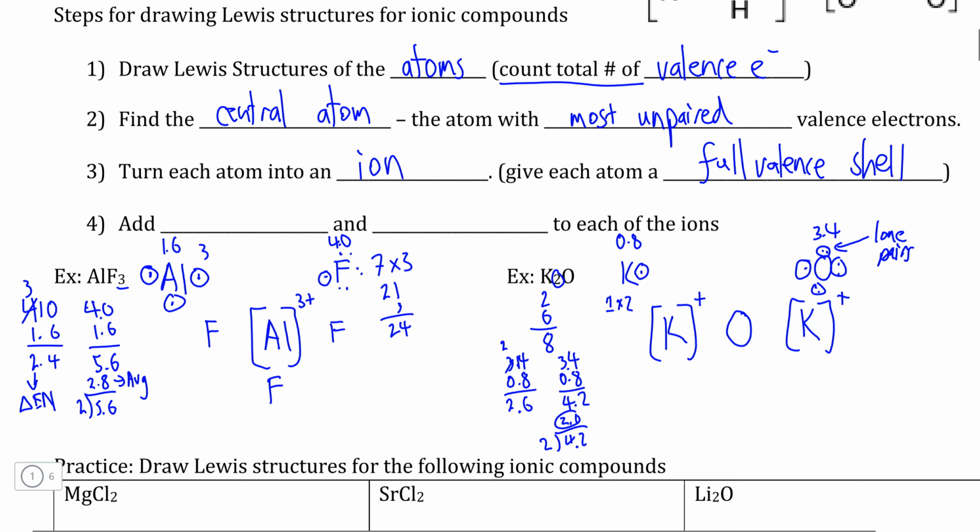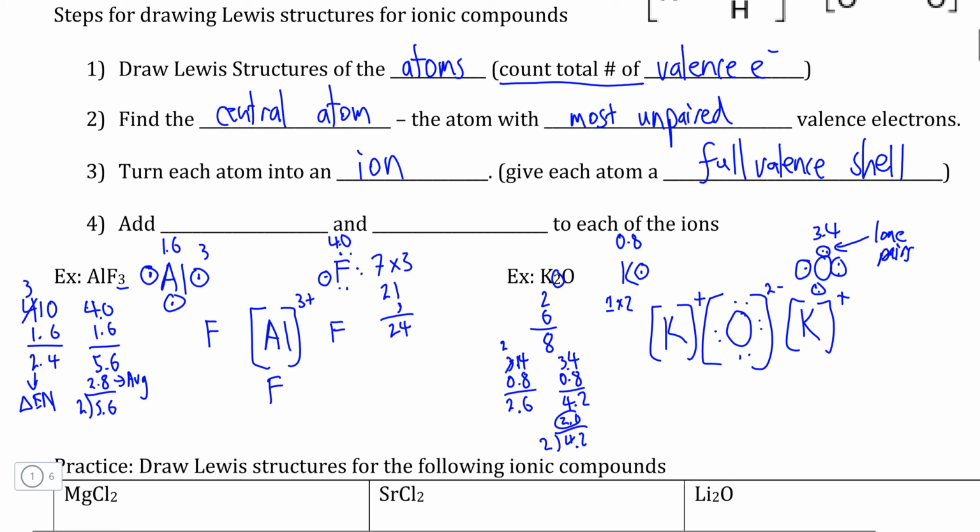However, if we are dealing with nonmetals here, nonmetals gain their full valence shell by gaining electrons. So in the case of oxygen, oxygen is going to take the 1 valence electron from each potassium ion in order to get its full octet, which would look like this. And then we can add brackets around it like this and add the charge number here in order to indicate that oxygen has gained 2 electrons.